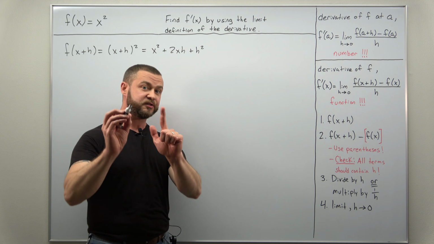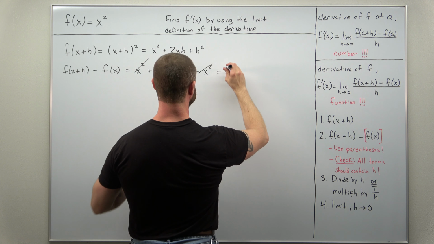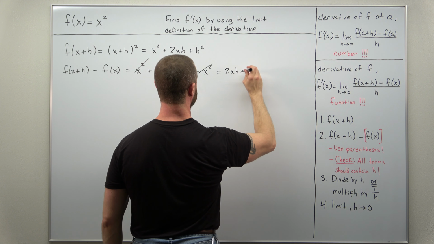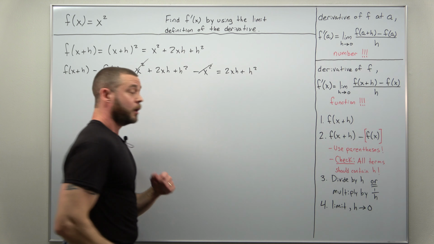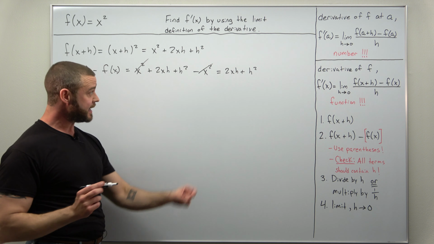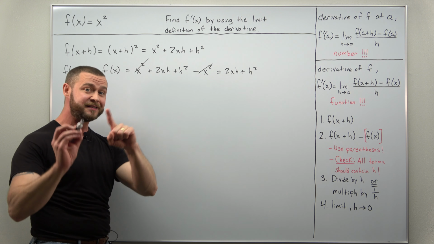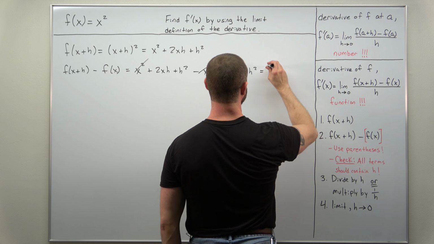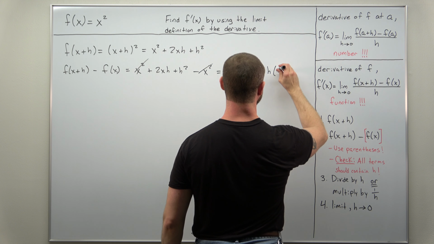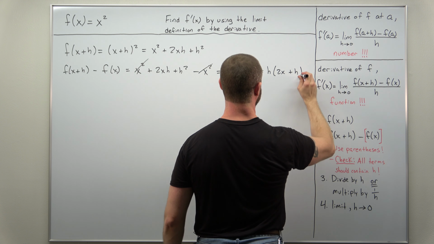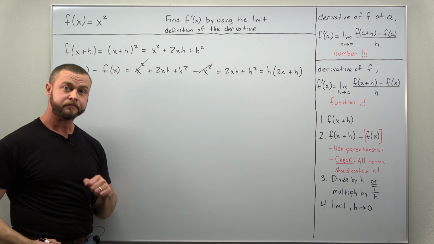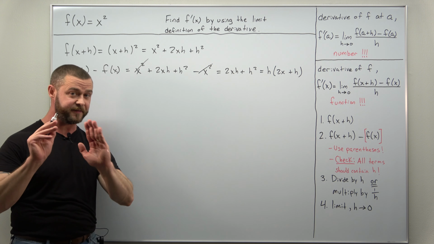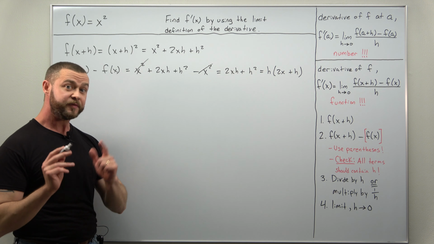form. So if we go ahead and simplify here, the x squared subtract out, and looks like we get our answer here as 2xh plus h squared. And if you're already thinking ahead to step 3, dividing by h, notice here, because every term contains a factor of h, you can factor h out. And you can write this as h times 2x plus h. And for this problem, again, this one is very simple, but that is most of the work for this question.